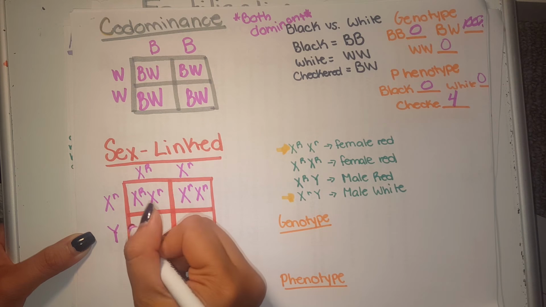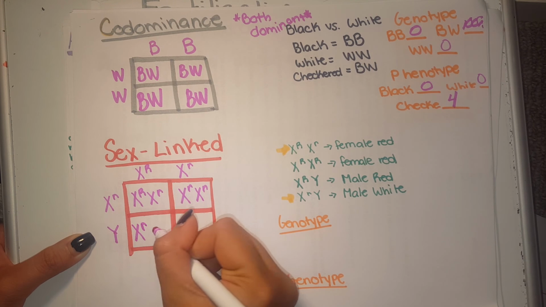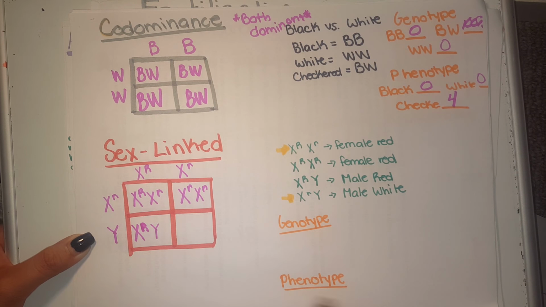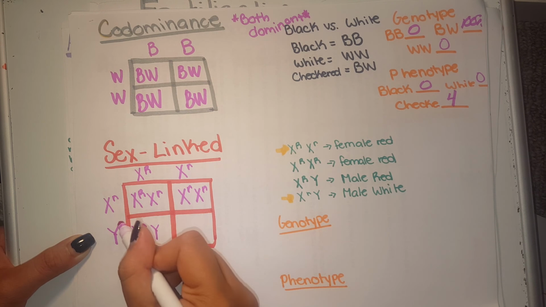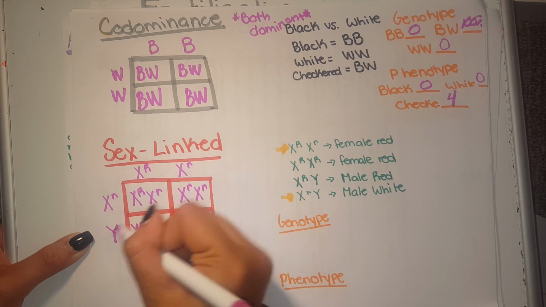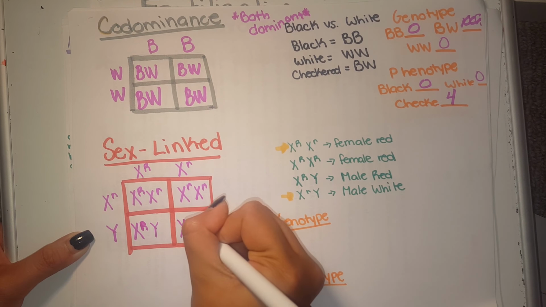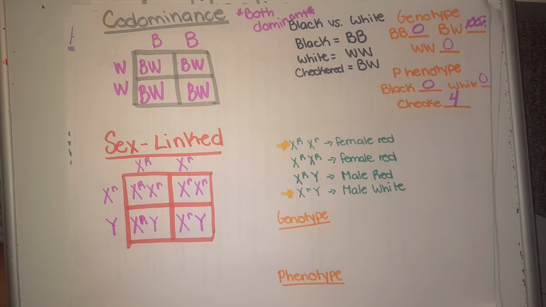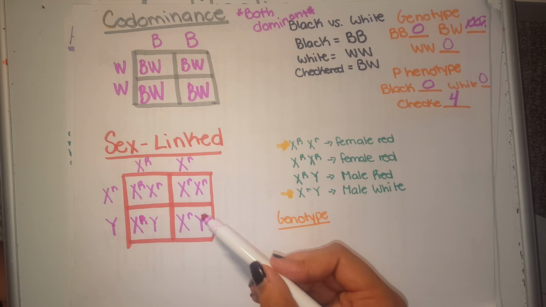We have an XR, capital R, and then Y by itself because it doesn't have any trait with it. So Y's are the same. Now X, little r for a male, and Y because it's a male. And as you can see, as I repeatedly stated, Y's do not have traits, and it all depends on the mother having traits for that child.